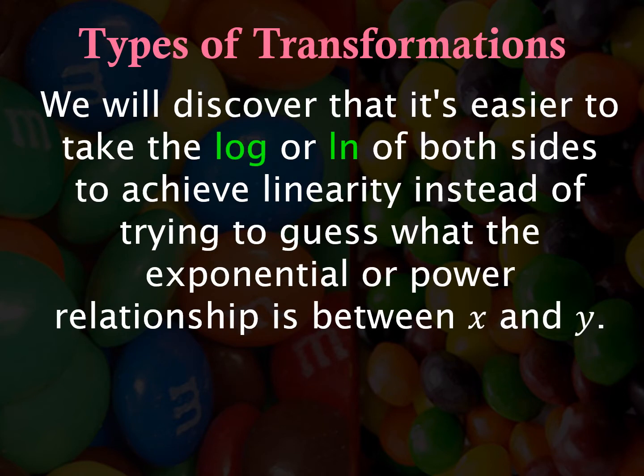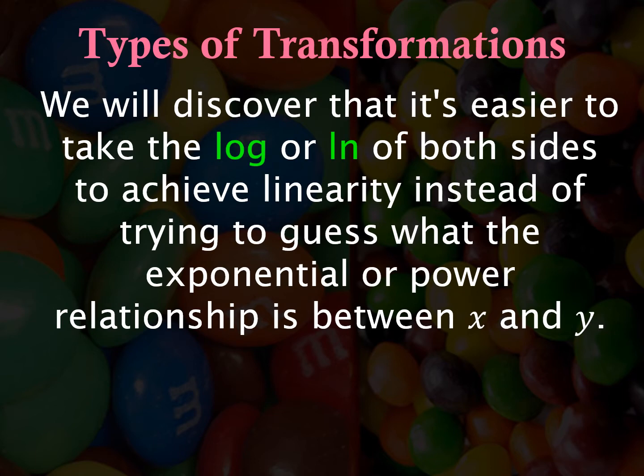We're going to discover that it's easier to take the log or the natural log of both sides to achieve linearity instead of trying to guess what the exponential relationship is, in other words, what the exponent is, or what the power relationship is. Is it cubic? Is it quadratic? Is it something else? Instead of trying to guess, it's easier to use logs or natural logs to find a curved relationship and turn it into something linear.